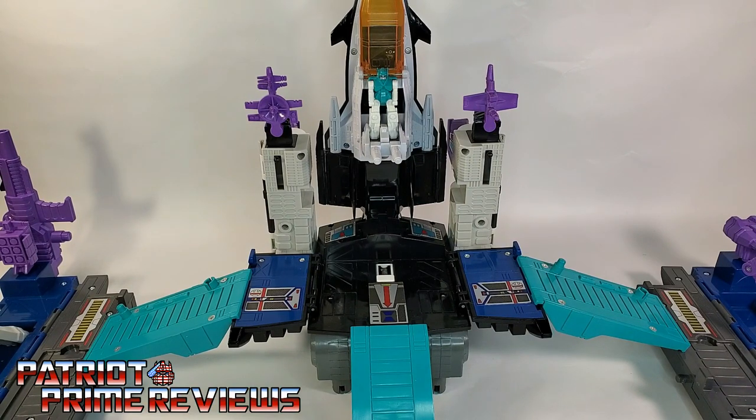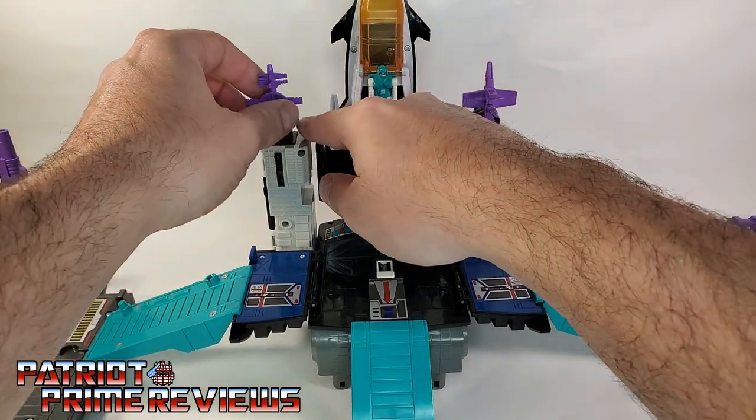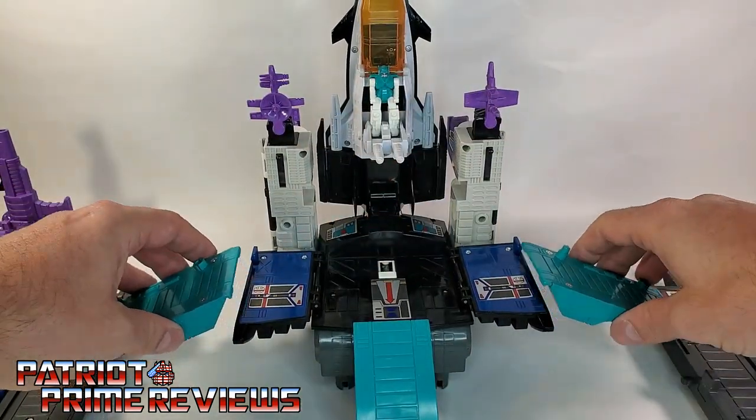So that's pretty much it for base mode. Now let's get into transformation to vehicle modes. Now the first thing you want to do is remove all the accessories. Let's go ahead and we'll do the ramps first.